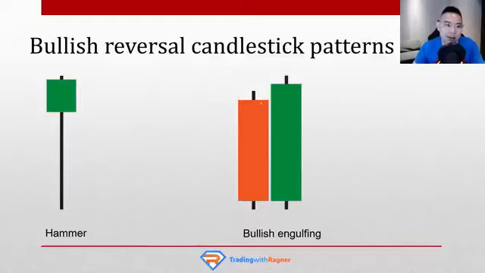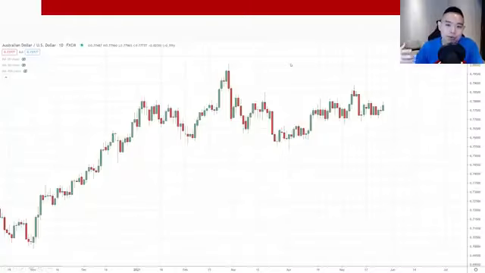So this is theoretically how these patterns should look, but when you see it on a chart, sometimes it's a little bit different, like theory and real-world trading. So let me share a chart with you, and let's find some of these patterns together. I'm not going to go through the entire chart, but a few that stick out to me: this one over here looks like a bullish engulfing pattern, right?